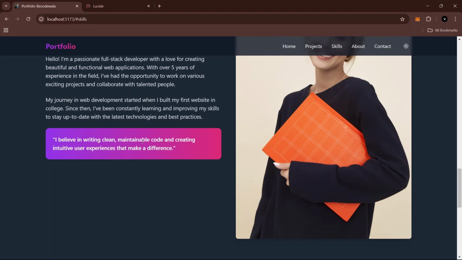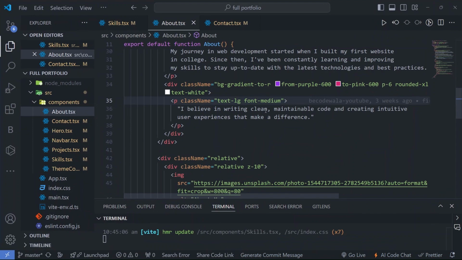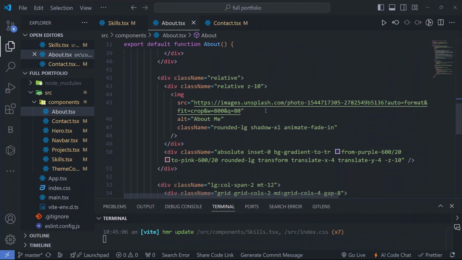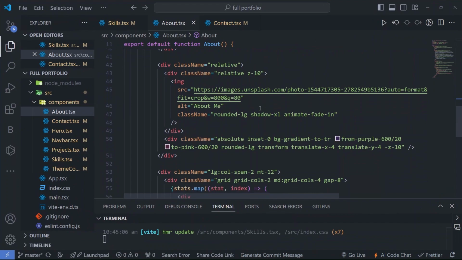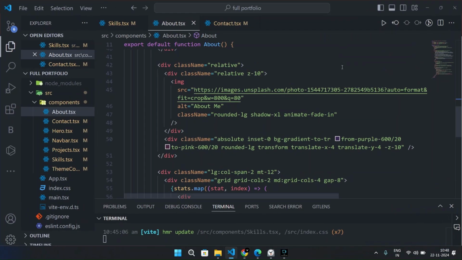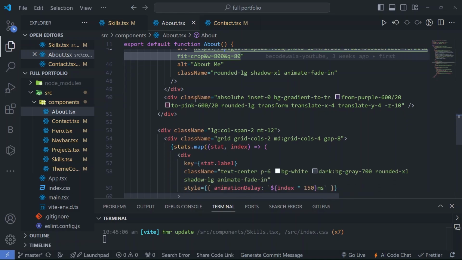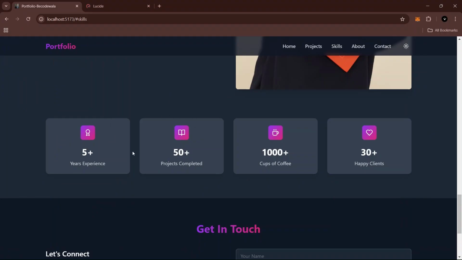I believe in writing clean and maintainable code. Here you can write any favorite line for your impression, for your portfolio. Then we have created another div, and in this div we have an image. The image link goes in the src.